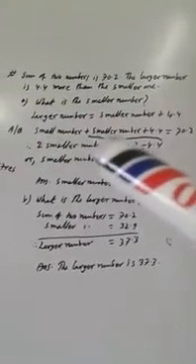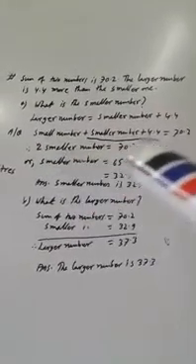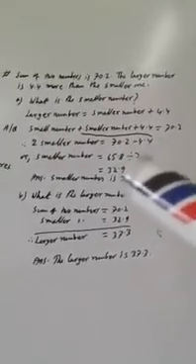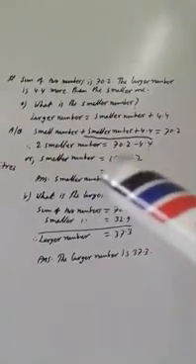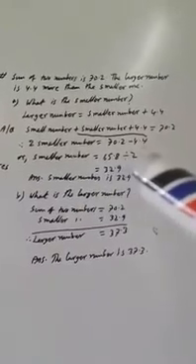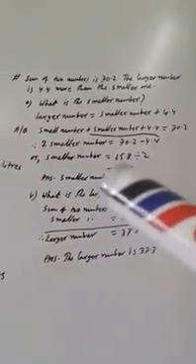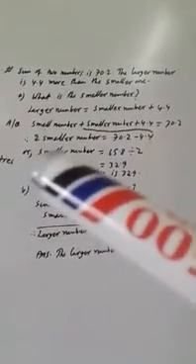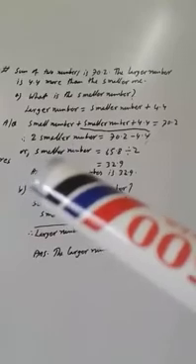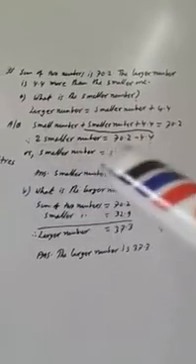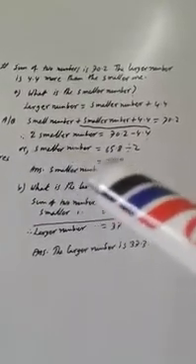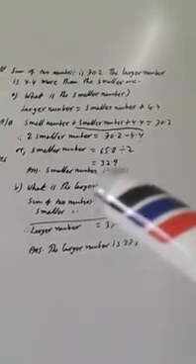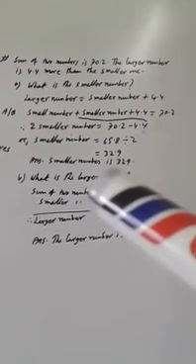The smaller number plus the smaller number is 2 times the smaller number. This plus 4.4, if it goes to the right side, it becomes minus 4.4. So 2 times the smaller number equals 70.2 minus 4.4. If we subtract, we will get 65.8. And 2 is multiplied with the smaller number, so if 2 goes to the right side, it will be divided. 65.8 divided by 2 is 32.9. The smaller number is 32.9.